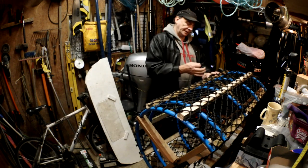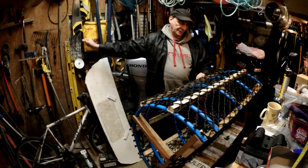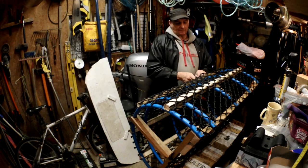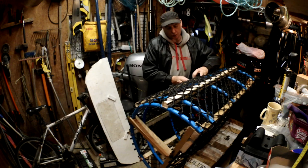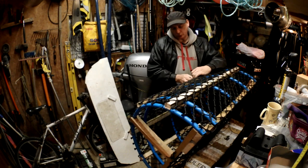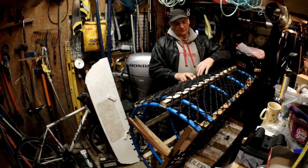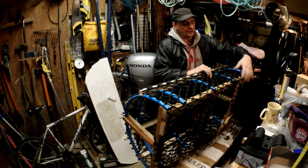The other advantage of joining the net this way is that if you ever needed to take the net off — say you had a massive storm and your pot got smashed up — you could take the net off the frame and just throw it over a new frame and it's already ready to go. It's very unlikely you'll reuse the net, but I've done it once or twice.